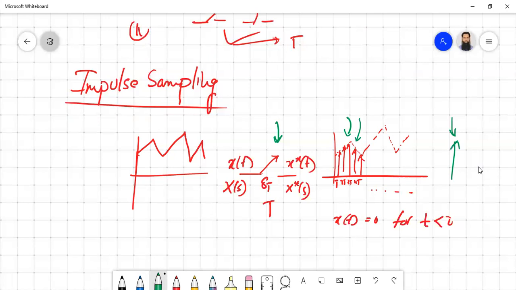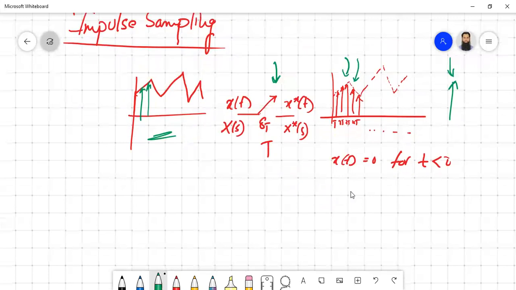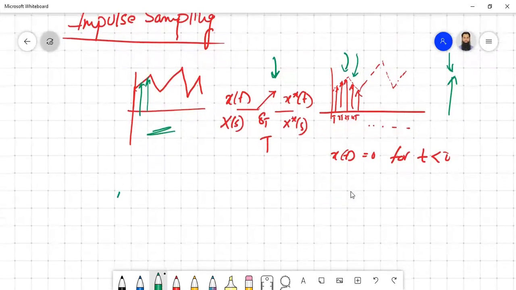That is why the arrow is drawn big. But eventually, it is related to the continuous signal, whatever the magnitude is at that particular time. At that particular time, we are going to get that signal strength. So far, what you have understood is that at t equal to kT, the impulse will be x(kT), the signal strength at time kT, with the impulse at that particular delayed time. So this is how we can find it.